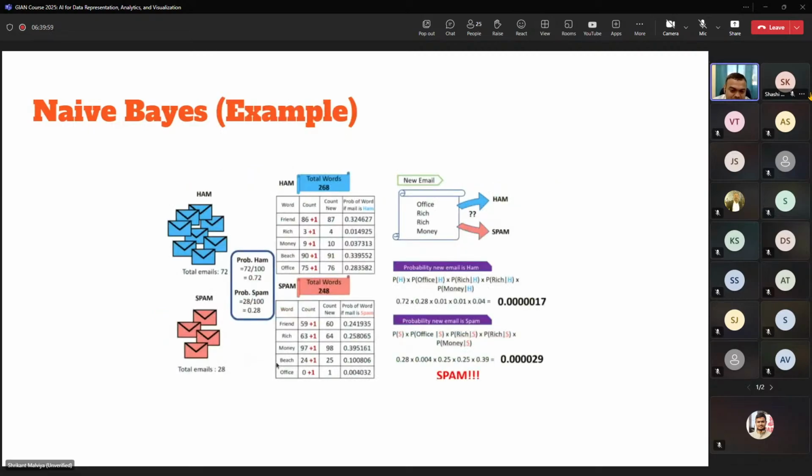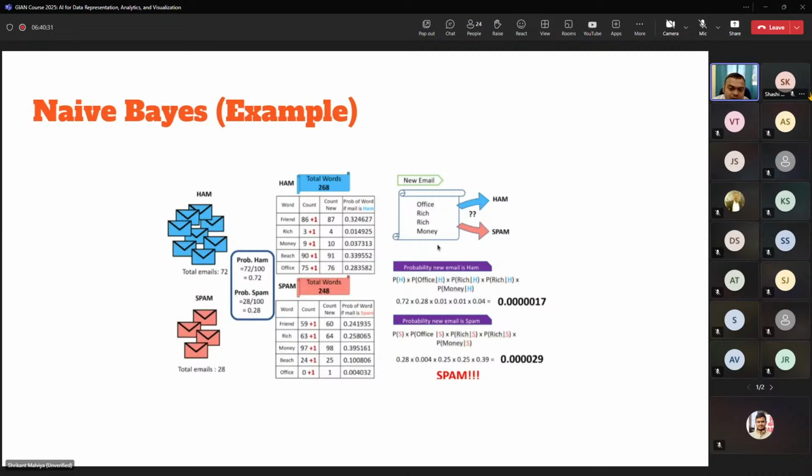So this slide is explained by an example. The example taken is to classify a given email as spam or not. Suppose the email consists of certain words: office, reach, money. So there are 4 words in the email, and we want to find out whether it is spam or not.